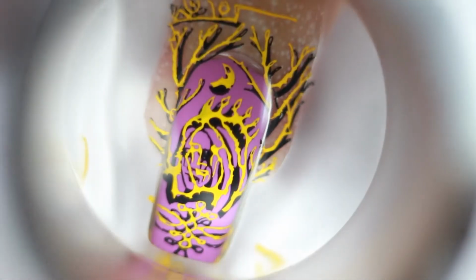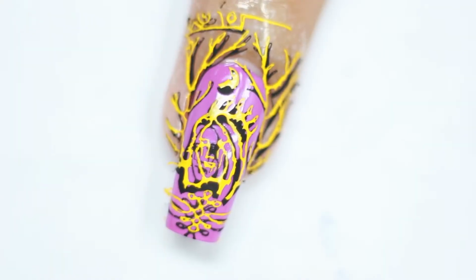So this is the first time I'm doing a layered stamping and it looks ridiculous.